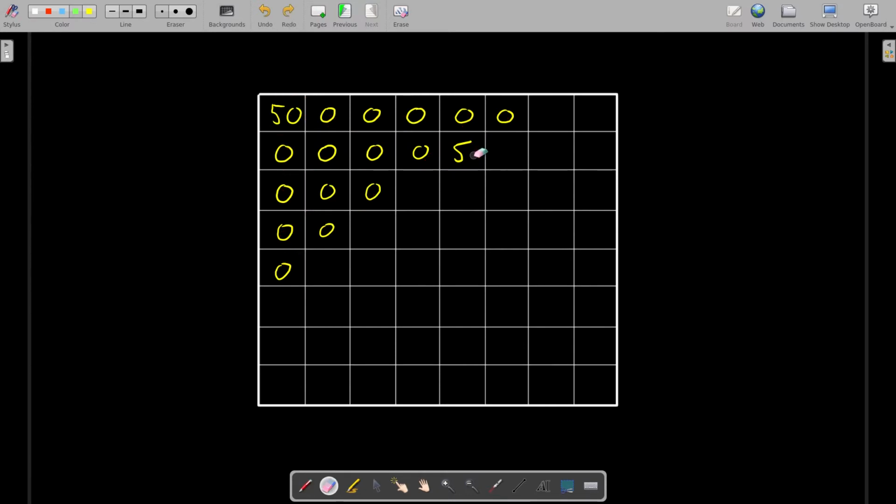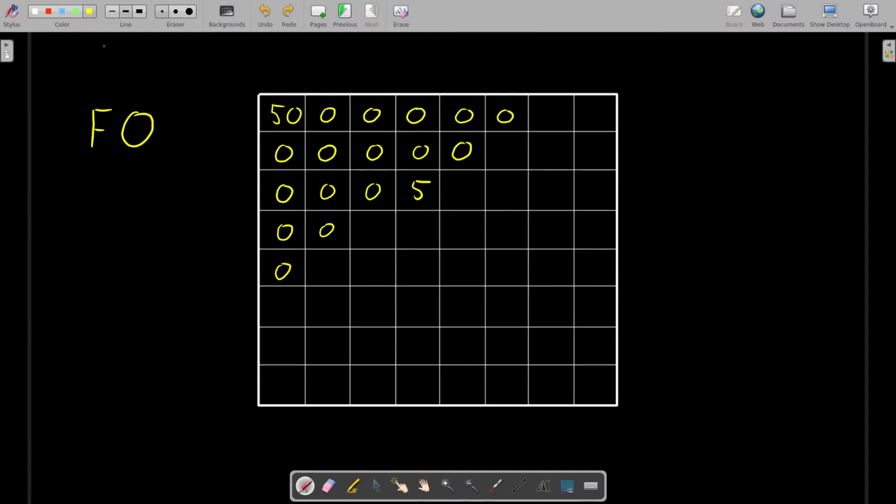But then consider this. What if instead of the 5 right here, there was one more 0 and then the 5? Now we have 16 zeros preceding the 5, and we can't store that in the upper nibble of the symbol because 16 is a 5-bit number, not a 4-bit number. Instead, we have a special symbol, F0. This symbol means skip 16 zeros, despite the fact that F equals 15. So earlier with the symbol F3, we skipped 15 zeros, and the next coefficient was length 3. When this is 0, we skip 16, not 15.